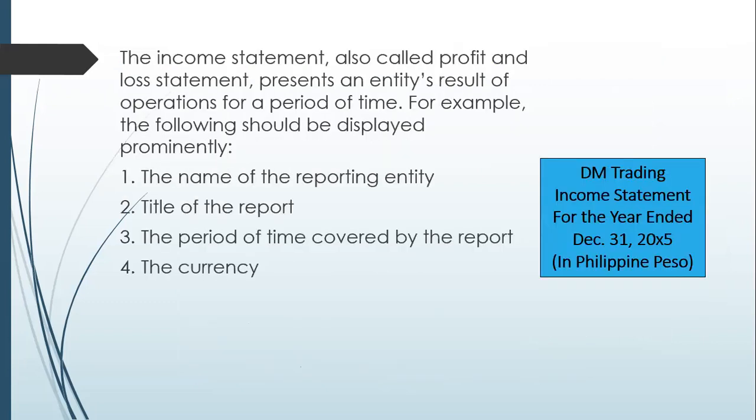So, next. The income statement, also called profit and loss statement, presents an entity's result of operations for a period of time. For example, the following should be displayed prominently. So, pag nagpe-prepare po tayo ng income statement or statement of comprehensive income, mahalagang-mahalaga po yung heading. Dapat alam nyo yan. Kasi, chine-check ko din yan dun sa gawa nyo before, sa balance sheet. Hindi nyo lang yun ibabalanse, dapat ilalagay nyo din yung heading. Okay? So, yan po.